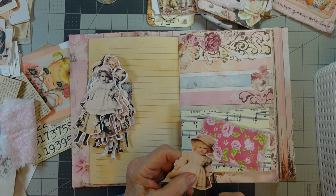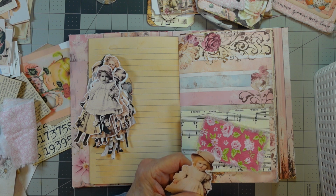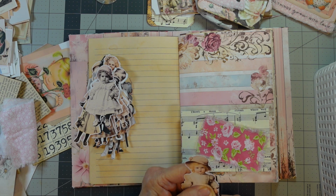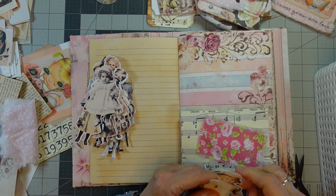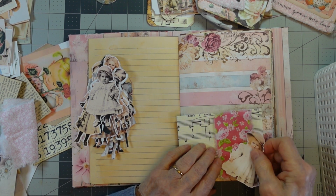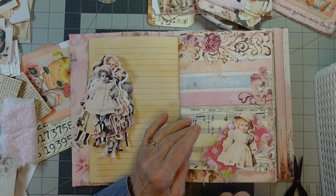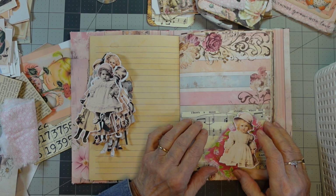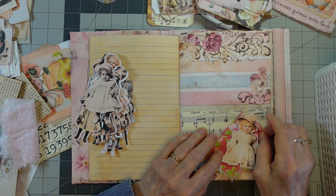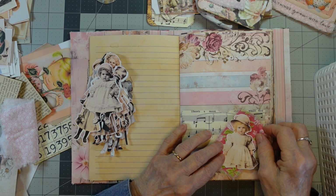So that being said, I'm saying that because when this journal is complete, I think I'm going to start the mini album for my little great-grandson that's going to be born. He'll be born before I get it made, I'm sure. But I can send it to his mom, or my daughter can send it to her. And I will do my best to do that on camera. I've only made 1, but I've replicated the cover many times. So it's just a matter of making the cover and then putting in the base pages, which are really quite easy, and doing the decorating. So that's probably going to be my next project that I do on video.